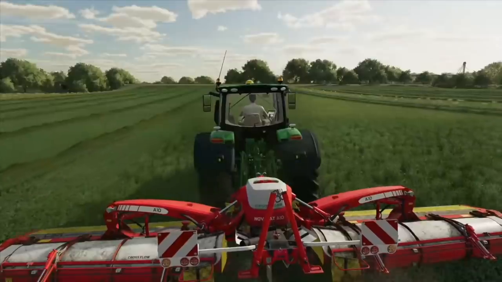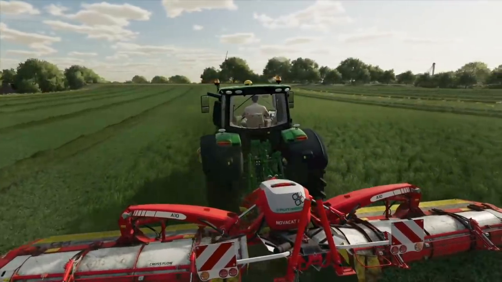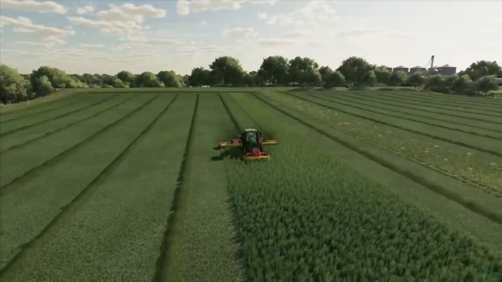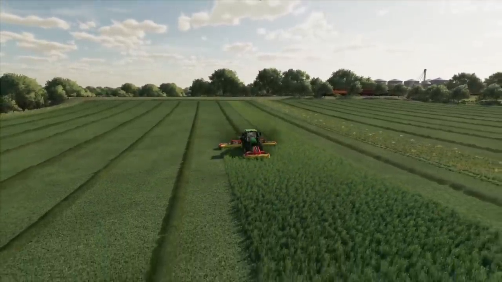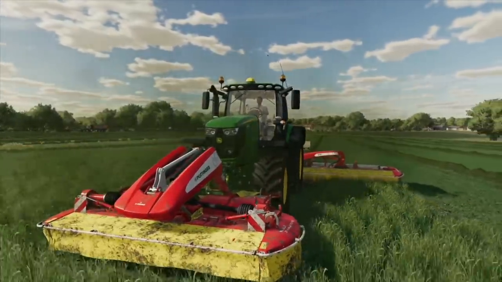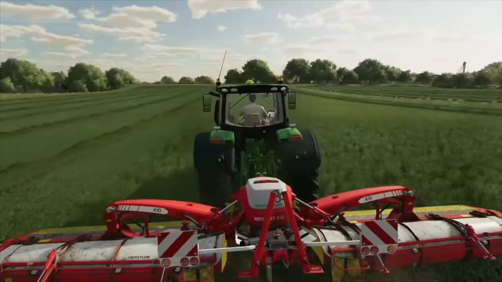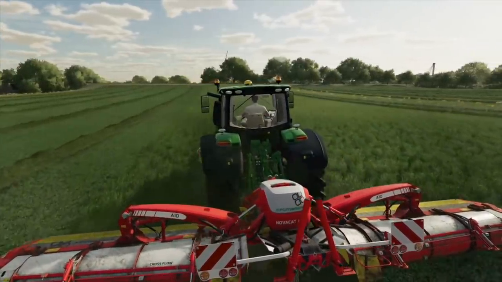The back mower, though, that is the Poettinger Novagat A10, which we already have a mod of in Farm Sim 19 by Chrissy136. These mowers are swathing the grass all together in a row, which is a very popular and easy way to do it, but we don't have a lot of base game machinery that will do this. The mod from Farm Sim 19 will also do this though.